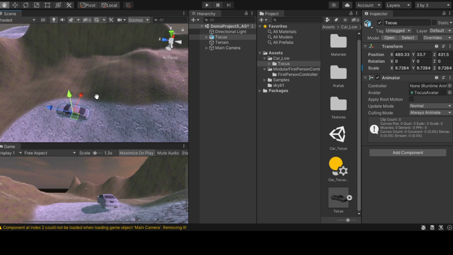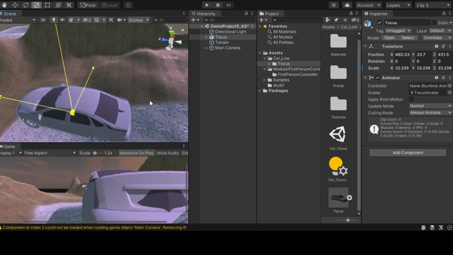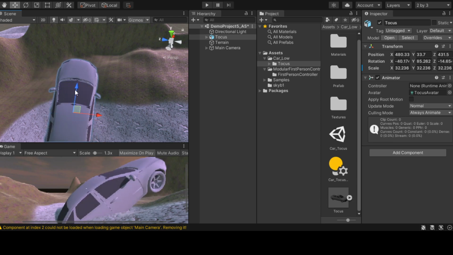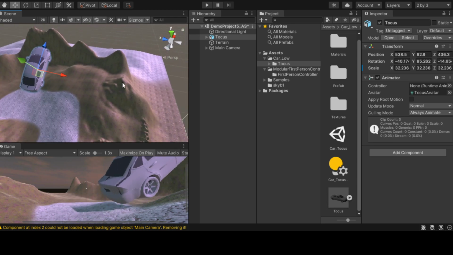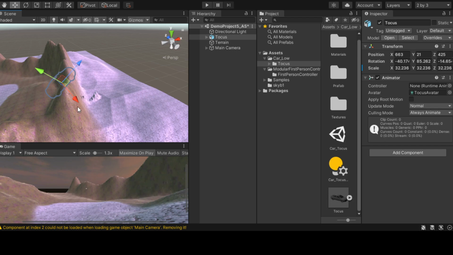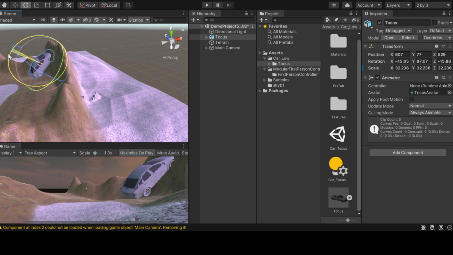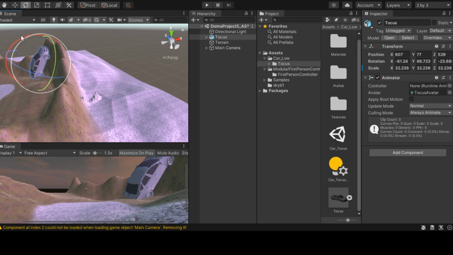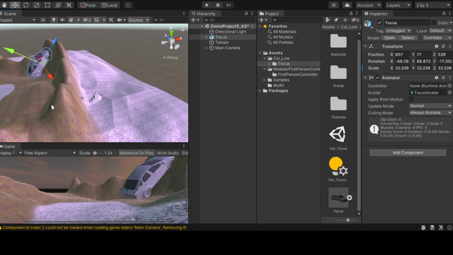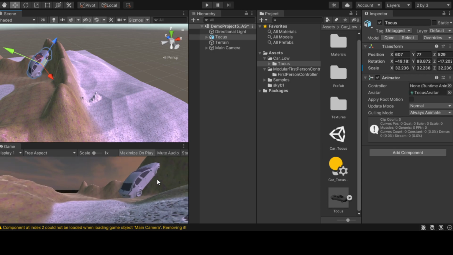What's fun in Unity is you don't have to make it to scale. You can do all kinds of crazy things. So we can make this car actually be part of the mountain, like it got stuck there ages ago. So I'm going to move it into the mountain, out of the mountain, back out of the mountain, and rotate it down. And that to me is more interesting than just seeing a car, right? I haven't really thought about my project, but maybe I'm building out a junkyard scene. That's kind of cool, junkyard.